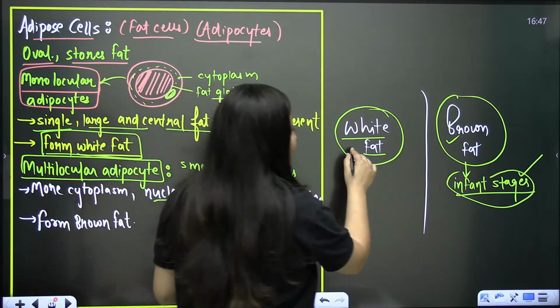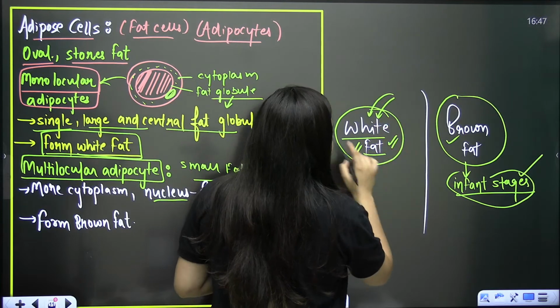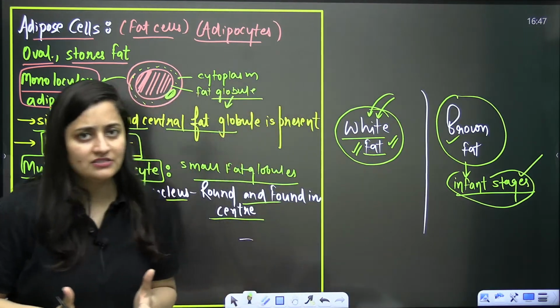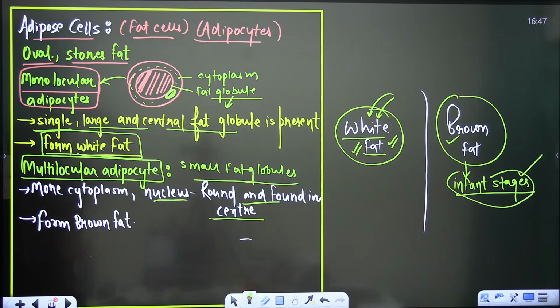Now in the case of white fat, major part of our fat is the white fat. Clear, bache? In white fat also metabolism is there, but in comparison to brown fat, it is less. Clear? So white adipose tissue is the predominant adipose tissue. It will no doubt store the energy, right? And it will regulate the temperature in our body as well. Clear, bache? Clear?